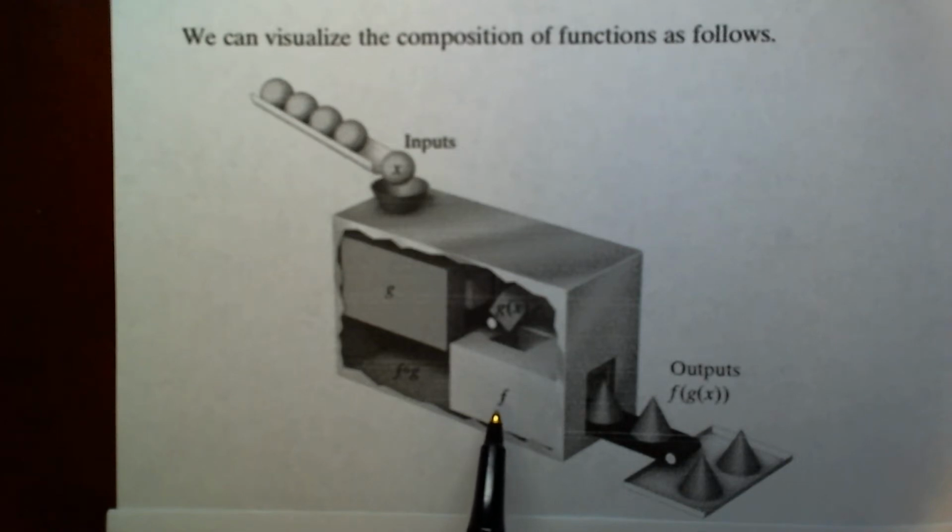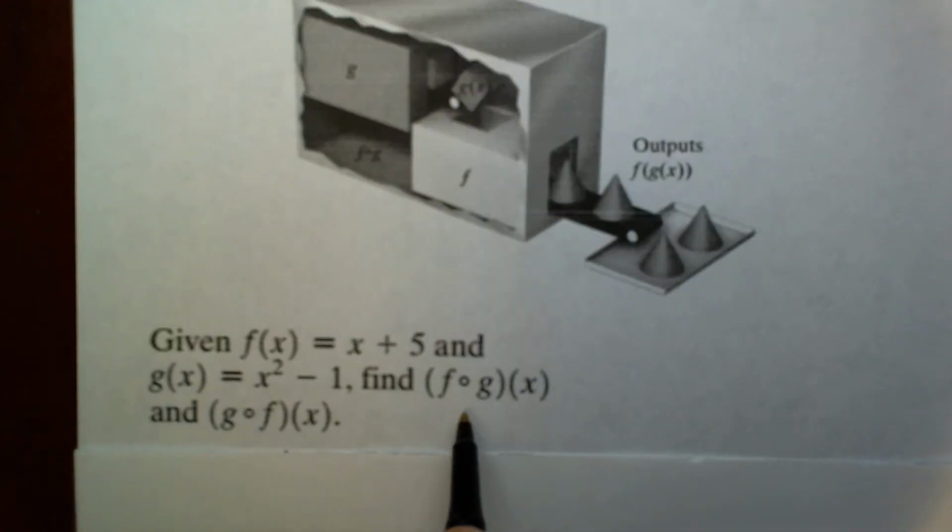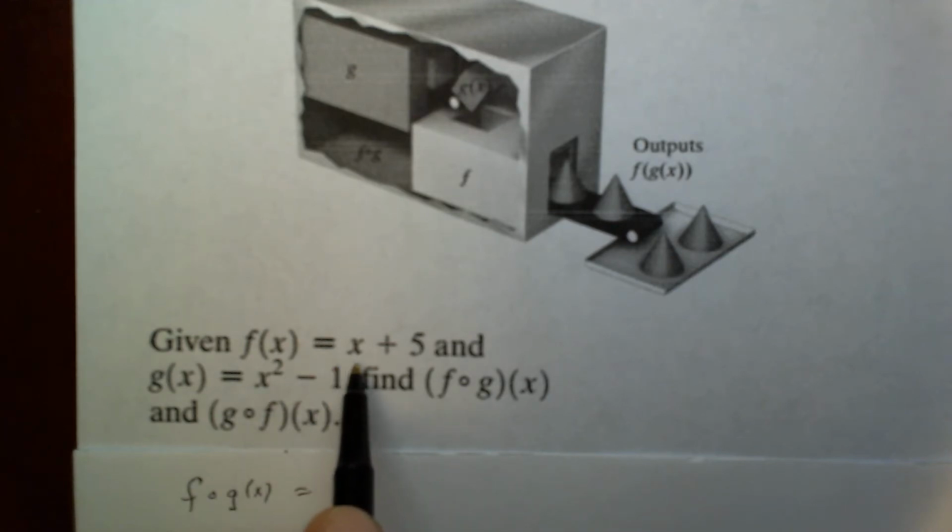This may be a useful picture because people can visualize things a little bit better than just an abstract description. And so that might be something you want to look at and see if it makes sense to you, and I'm sure it does. It's a good way to visualize what a composition of functions means. So the composition of f and g of x means that for the function f of x, we replace x with g of x.